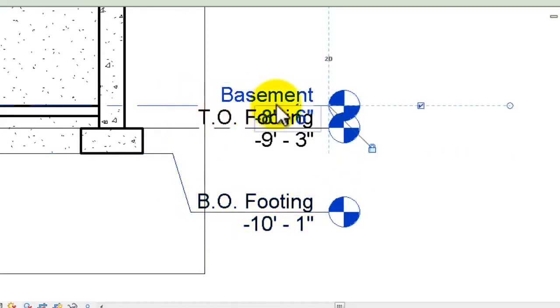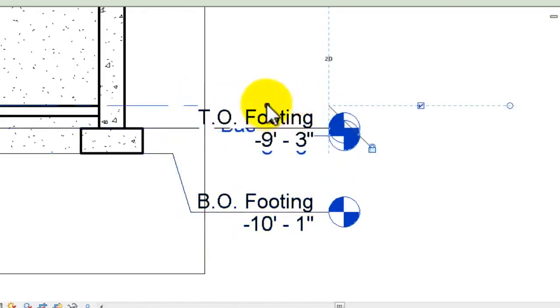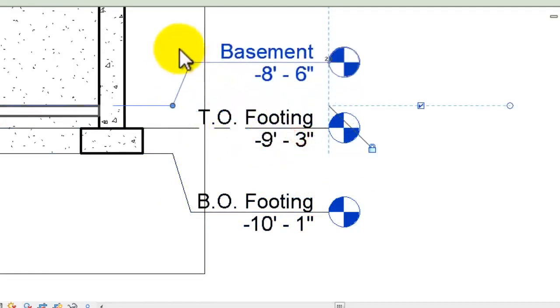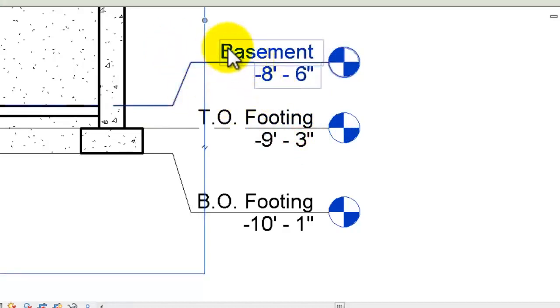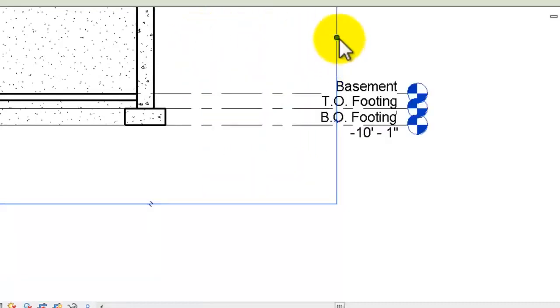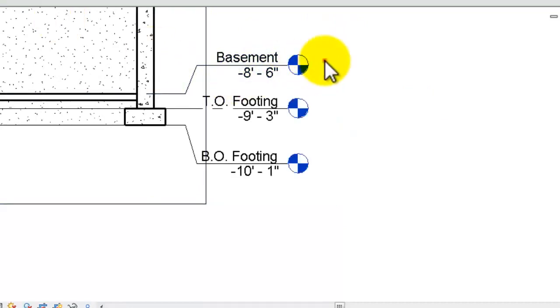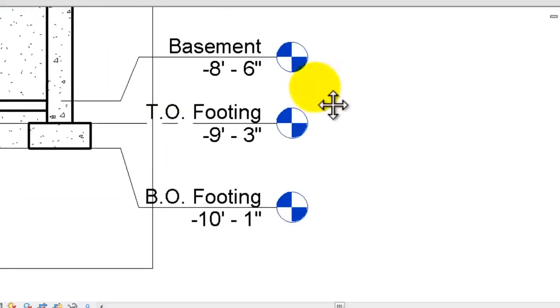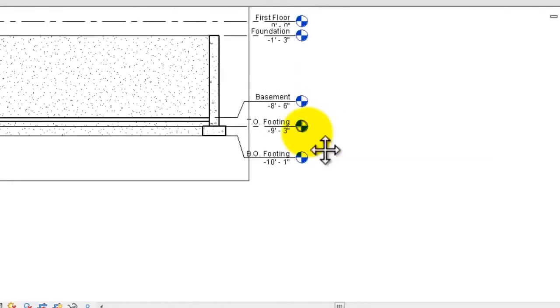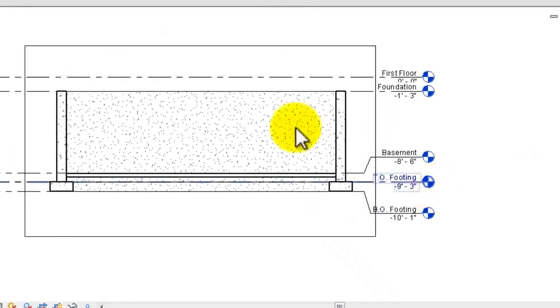And let's do that to the basement as well. And so now I've broken that apart, and you can see, let's move this. Oh, those went with it. Oh, I hate that when that happens. There we go. So now I've broken it apart, and so I can see my elevation numbers there. And so it matches up with my north elevation. And so now I've got a basement.